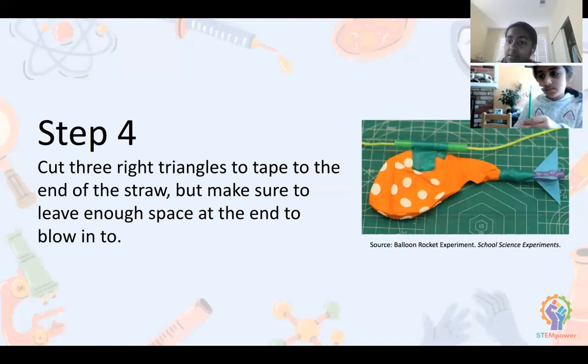I don't know, why don't you try blowing into it? I just want to know that you are able to blow into the balloon successfully. Okay, see, where you have your triangles now is all the way up here, okay? I want you to push them down a little so you have a little bit of straw over here. So you can do this.